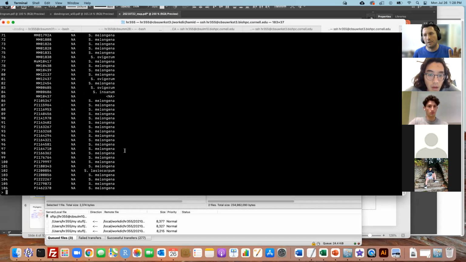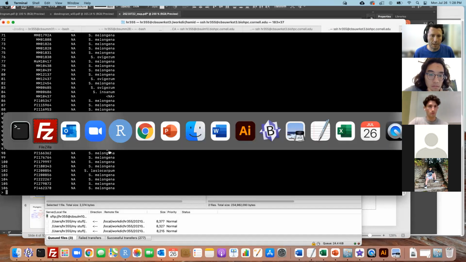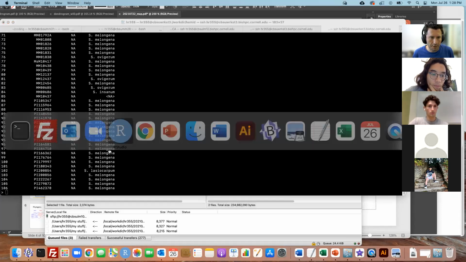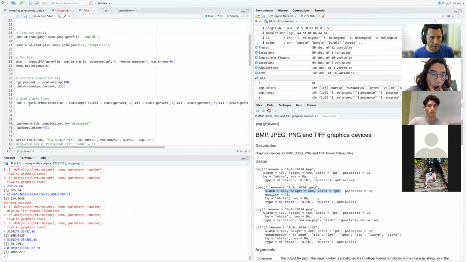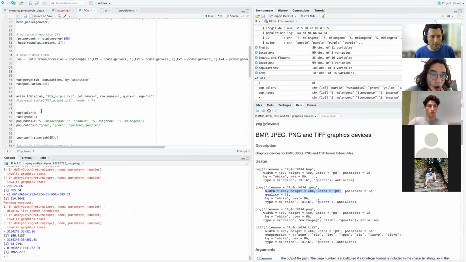With the same package that we're doing PCA, we can also do phylogeny. The tree that I showed you guys last week, I made it here, but I'll tell you how to do phylogeny next week. For today, we can just finish the plotting. Were you able to open the populations file?